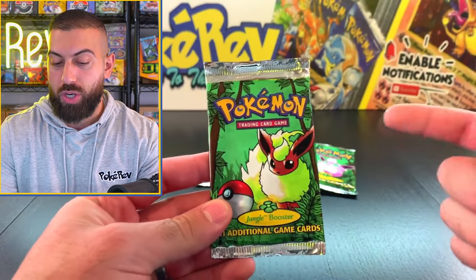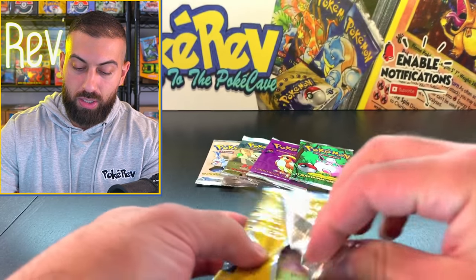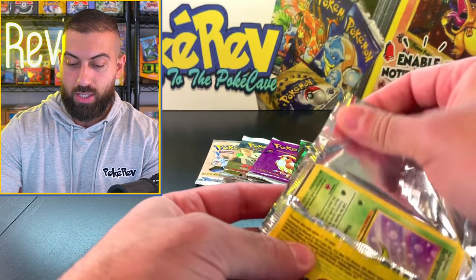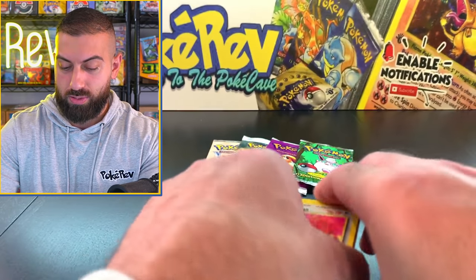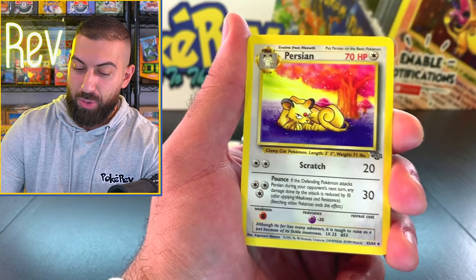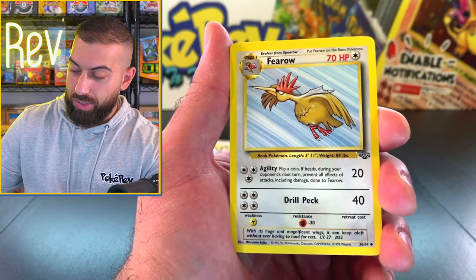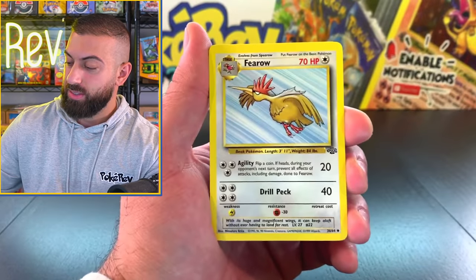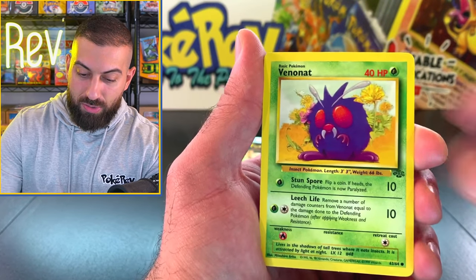So, we actually do have two Jungle Unlimited. The last one's also Jungle Unlimited. This one's a Flareon artwork, so I mean, look, give me a Snorlax. That's what I want out of this pack, a Snorlax. Snorlax holo. I'm very specific with that one. We got a Persian, and this is the unlimited printing. We got a Tauros. Ooh, we got another Fearow, so there you go. Got two Fearows so far. Another Bellsprout, too. Venonat.